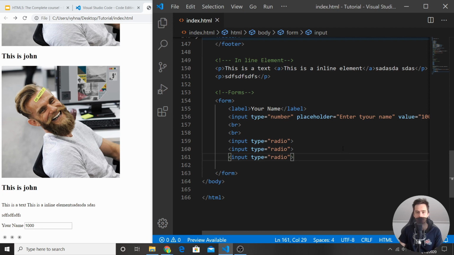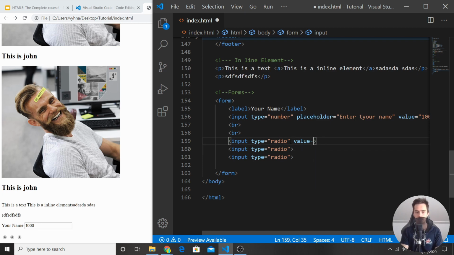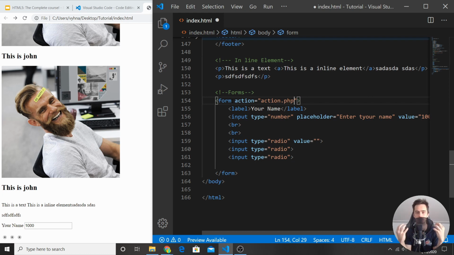So very cool. And inside of this, you can pick the value. So you can define the value of this, and this is something that will be used in your PHP script. So in this form, you can define the action that will take place, and inside here you should have something like action.php or some other script that will handle the information when the user sends this form, okay? And this value will be sent to this file so that it can handle it. And inside here you can define the value. So for example, male, then you can put a different value for this radio button, so for example, female and other, I guess.